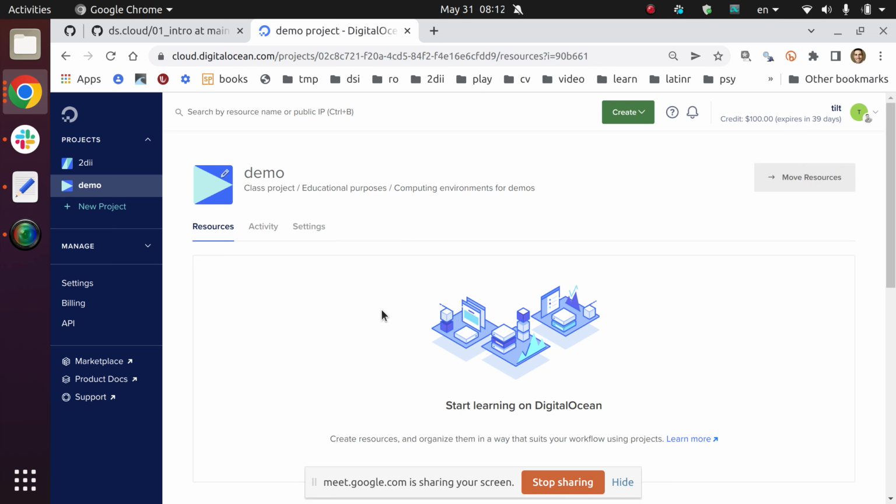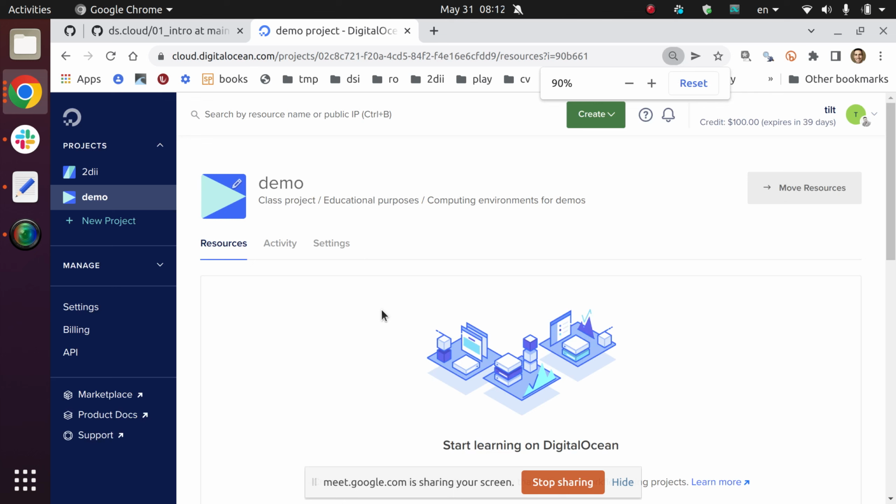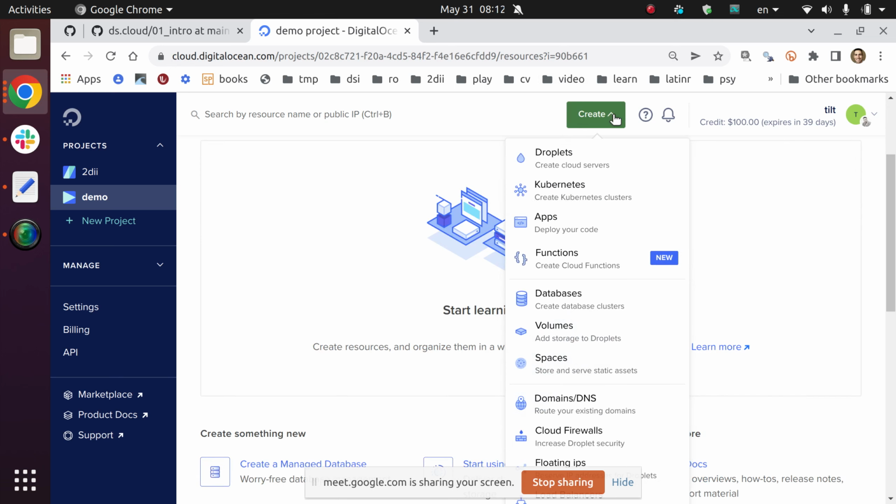We start from scratch. And the very first thing you would do, so let me make this a little bigger for you to see better, is pay attention to that big green button in the middle that says create. So what we are about to do is create a little computer that lives on the cloud. We are going to call that computer a server, but DigitalOcean calls it more specifically a droplet. It's the very first item here because it is also the most popular product that they offer. Most people use that all the time. So that's what we're going to click.